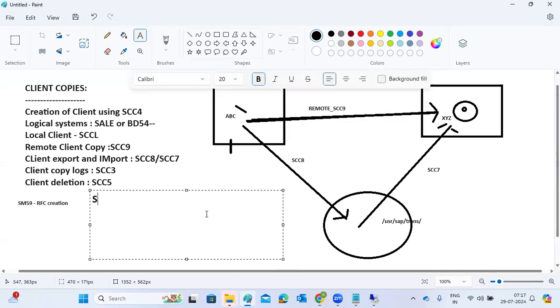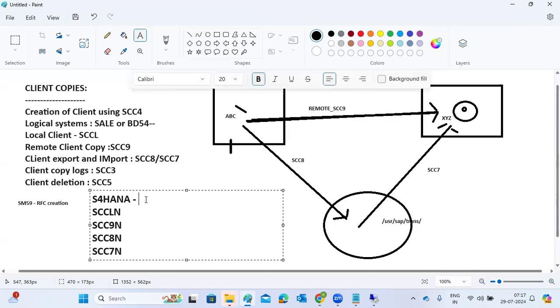So for client copies in the S4HANA systems, the transaction codes are slightly changed to SCCL, SCC9N, new SCC8N, then SCC7N. So these are the export, import, local, remote client copy tools.